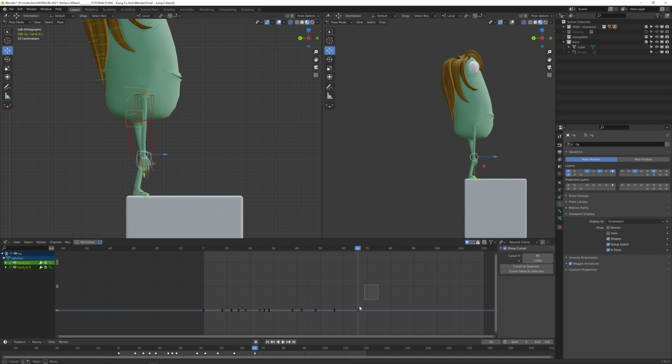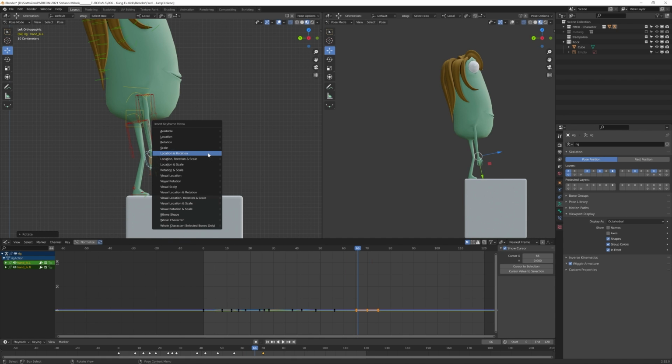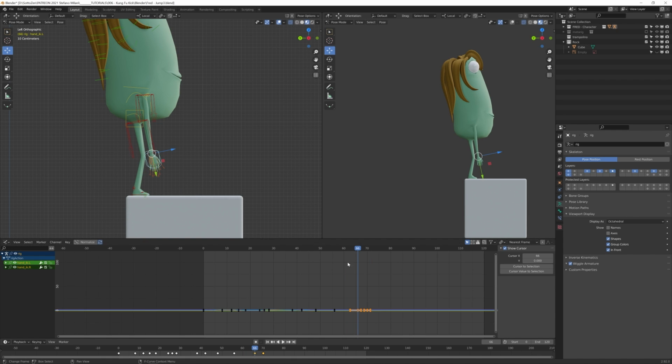So let's select this, give a little bit some frame more, and let's bring them forward a little bit more. Ooh, I made some mistake here. Something like this probably.